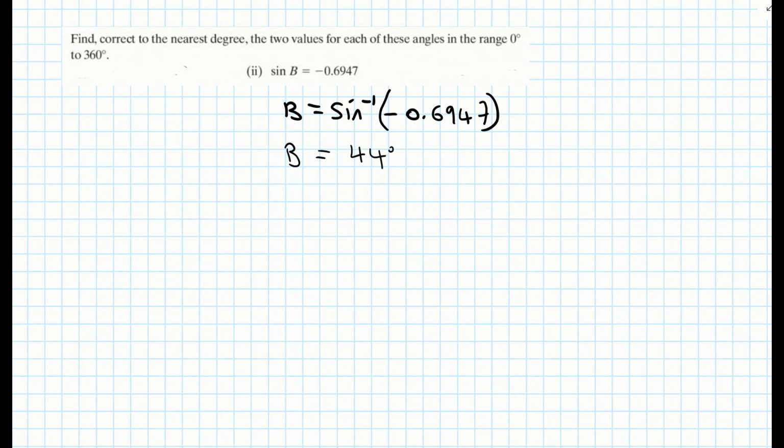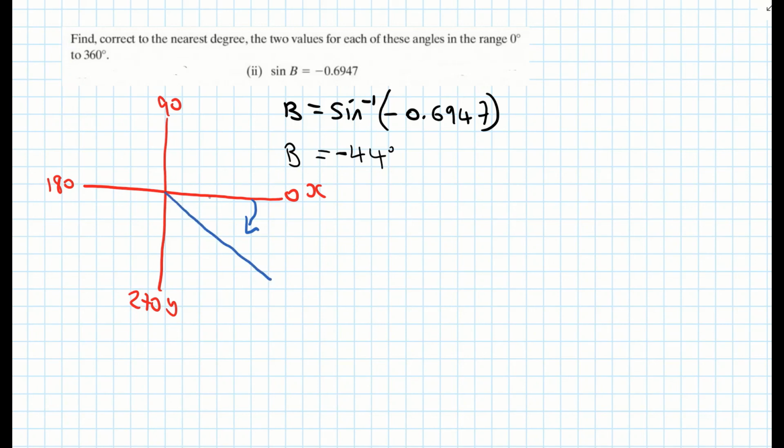Sorry, my fault, minus 44 degrees. Okay, so B is equal to minus 44 degrees. Let's look at where that is on our unit circle. Let's draw a sketch here of our unit circle. Again, starting at 0, going up to 90 degrees, 180 degrees, 270 degrees on my y-axis. Minus 44 degrees is now going in the negative direction. So you know the way we always go anti-clockwise when we're marking our angles? This one now is going this direction. It's going down in my graph, so it's actually going clockwise. So that's my 44 degrees, negative 44 degrees.